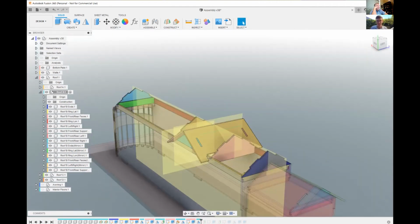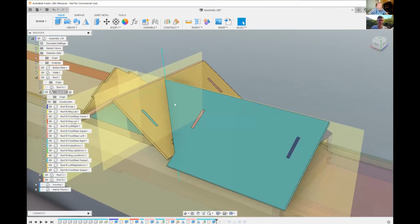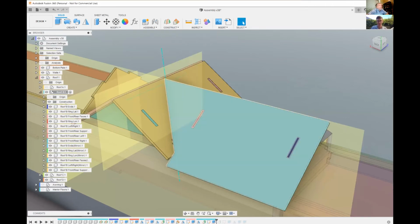And this is actually great instructions for Hawley on how to build the thing. He's never gotten it. Helps. I have to watch my own how-to video on how to put this thing together. And here, again, creating one side of the roof and using reference geometry. So this is the, how do they call it? The axes through two planes, and using that on my sketches to reference.